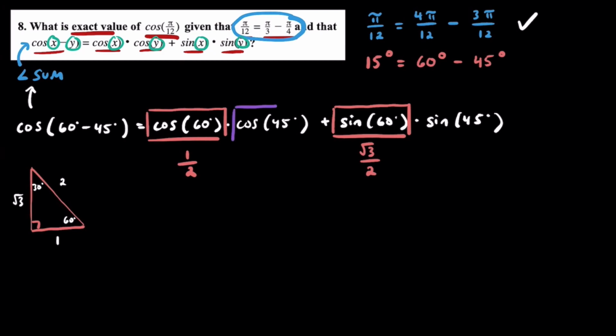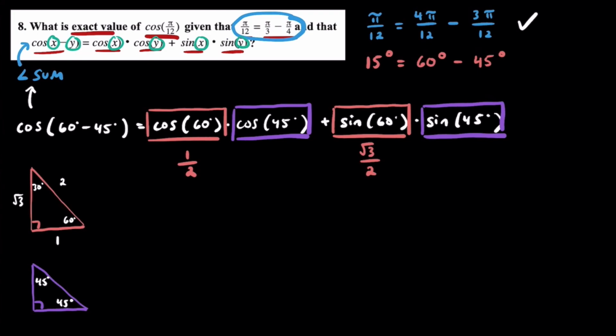Now for dealing with the trig functions that have the 45 degrees. We can't use this triangle of 30, 60, 90 because it doesn't have a 45 degree angle. Instead, we can use our other special right triangle, the 45, 45, 90 triangle. Let's draw that right down here. So we know this is an isosceles triangle, right? Two of the angles are the same, so two of the sides are the same. And the ratio is going to be 1 to 1, they have to be the same. And the hypotenuse is always just going to be a side length times root 2.